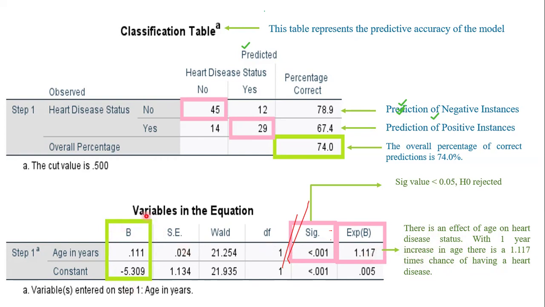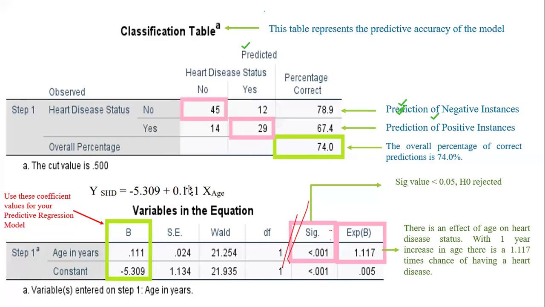But what we will do with this beta value, we will create a predictive model using these beta values. So use these coefficient values for your predictive regression model. We will put the constant value first, and then we will put our age in years value secondly. And this is how the predictive model is created. You just need to put your constant first, and then a plus sign, and then your independent variable coefficient value. So this is basically the completion of your step one.